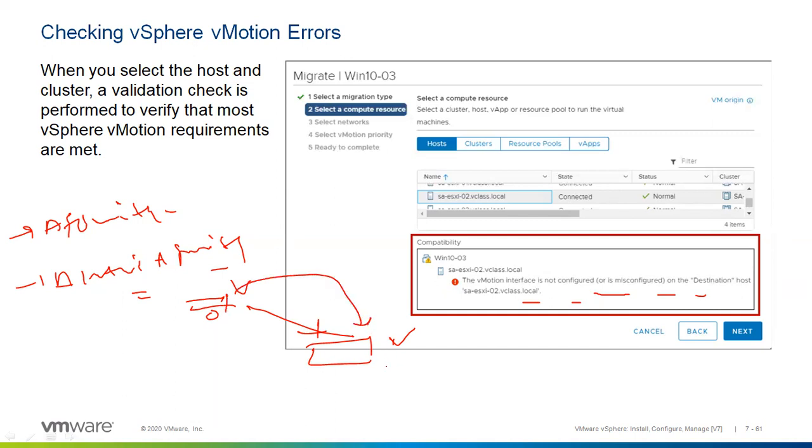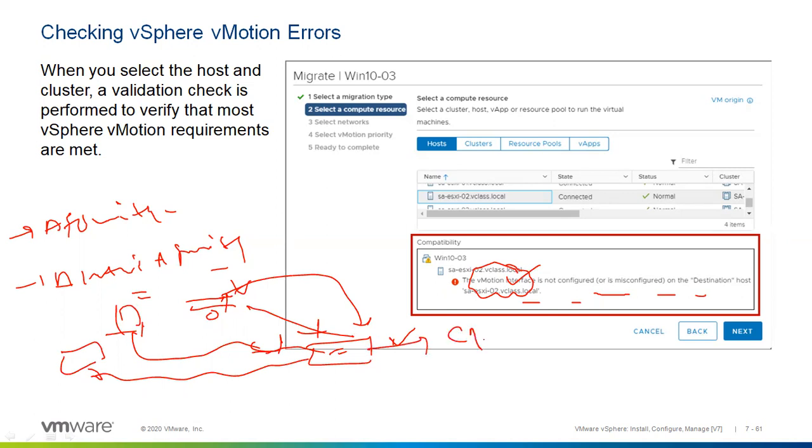But if it's a simple error, it could be that the vMotion interface is not properly configured on the target. But if this host is accepting other VMs for migration, it means that it is okay. But there is some anti-affinity configured between that VM and that particular host, because of which it's not accepting the specific VM. But if it is the same situation for all the VMs, then there is some glitch in your network, or maybe that host has a different CPU configuration that's not matching. There could be two reasons.